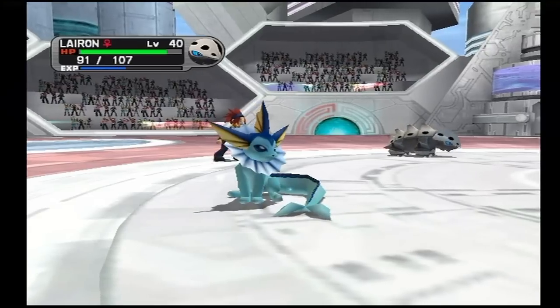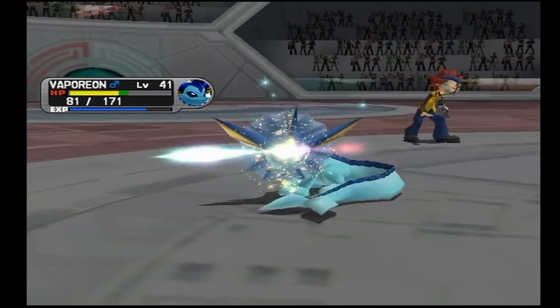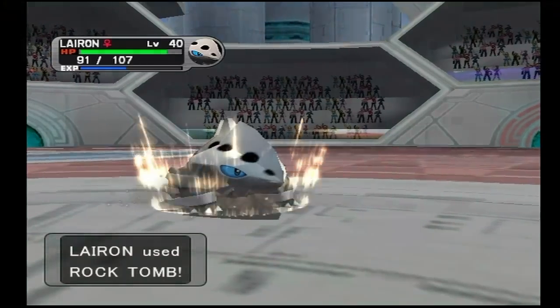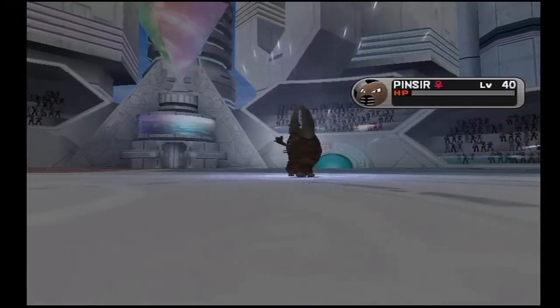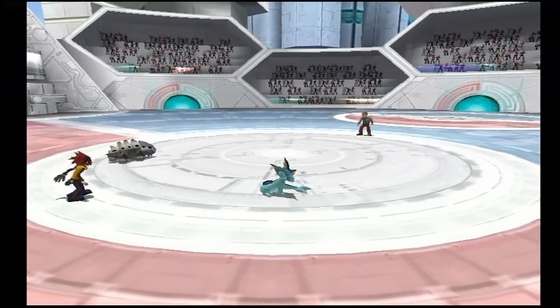Heracross goes down to the Ice Beam, and Pinsir will get an extra False Swipe in, but I don't think that's going to do a whole lot. Nope, not enough to knock out Vaporeon. It would have been if they were using it on him from the beginning instead of just constantly using False Swipe on Lairon when it's not very effective. Well, that does it for Pinsir. Pinsir goes down, and that's going to be the end of this battle.